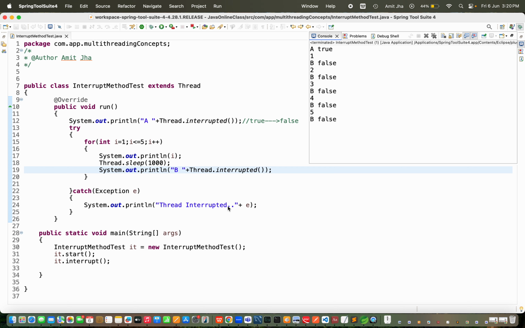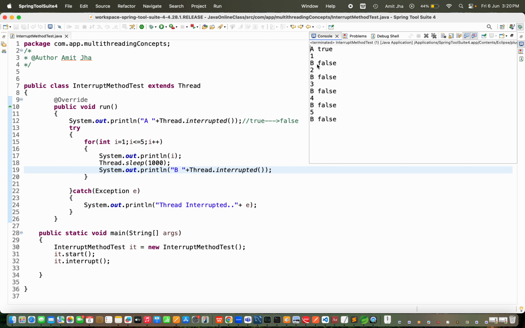Why? Because this thread is no longer interrupted. The first time it is true, and it converts from true to false. Since it is false, it keeps printing the results 2, 3, 4, 5. And false means this thread is not interrupted.